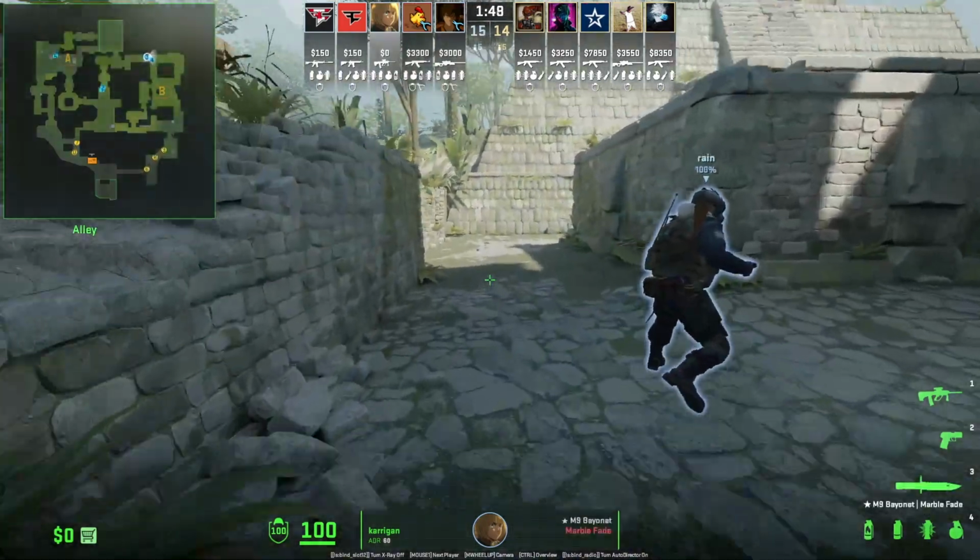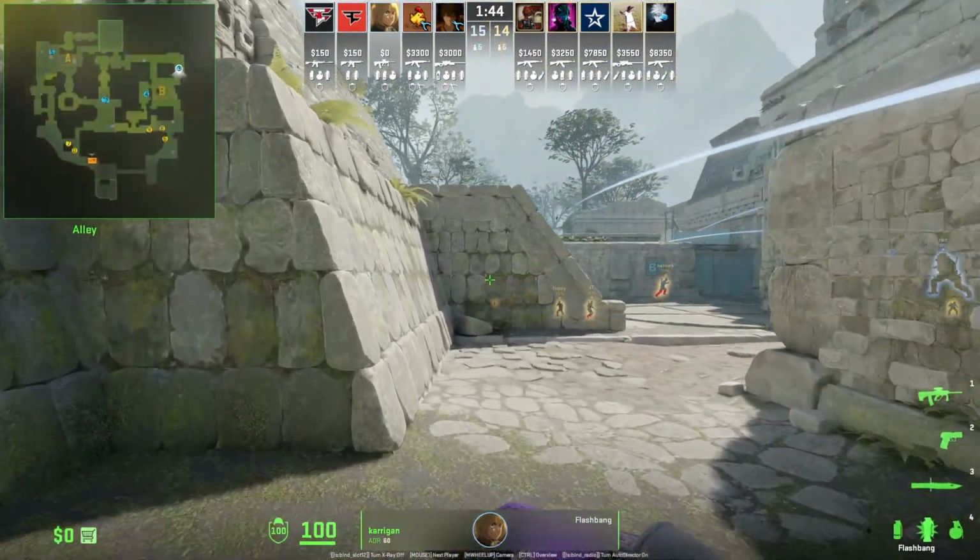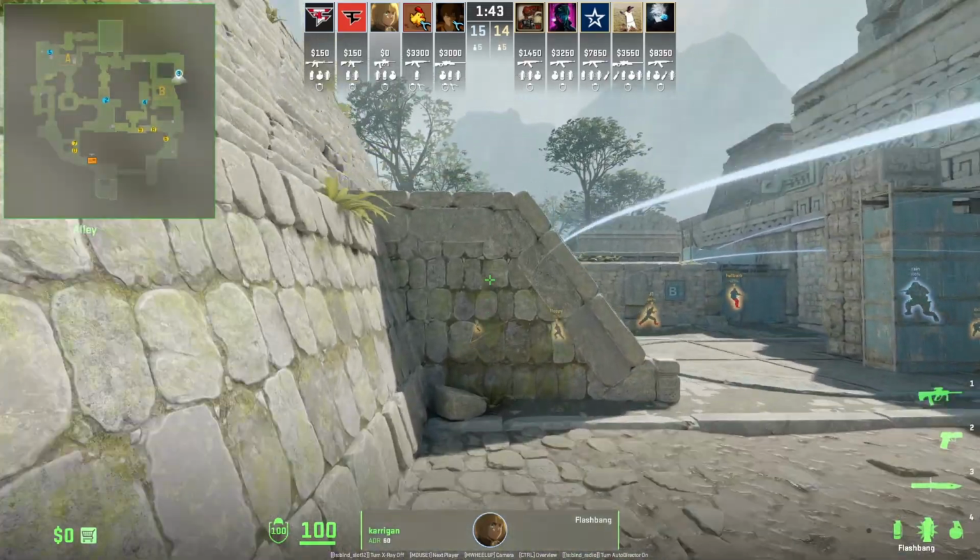Here we'll see Kerrigan throw the same Molotov Brokey threw earlier down B ramp. And then he's going to give himself a self flash by aiming as shown, crouching, and right click jump throwing.